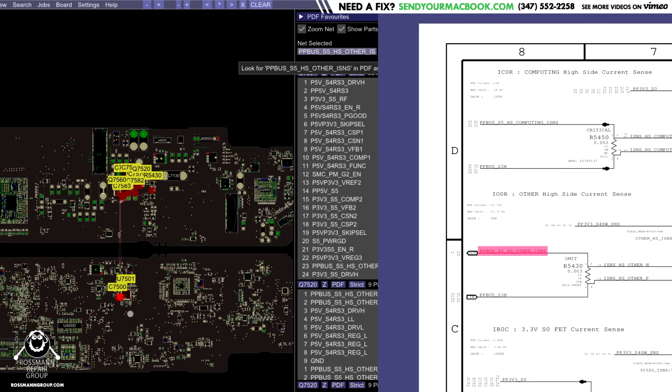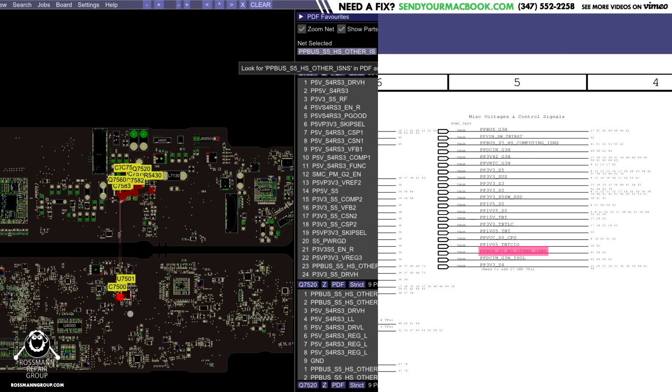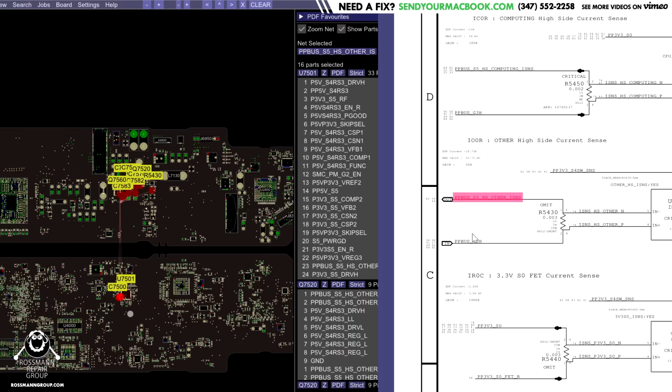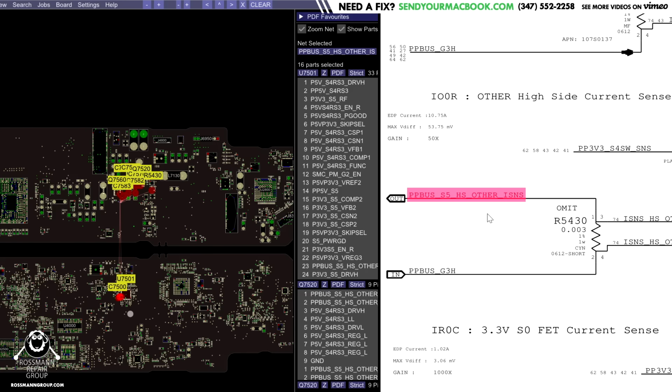What is PPBus S5 high side iSense? And what does that have to do with PPBus G3 hot? That's an excellent question. Let's dig in and find out. As you can see here, that is PPBus G3 hot. PPBus G3 hot is going to go through a current sensing resistor to become PPBus S5 high side other iSense.